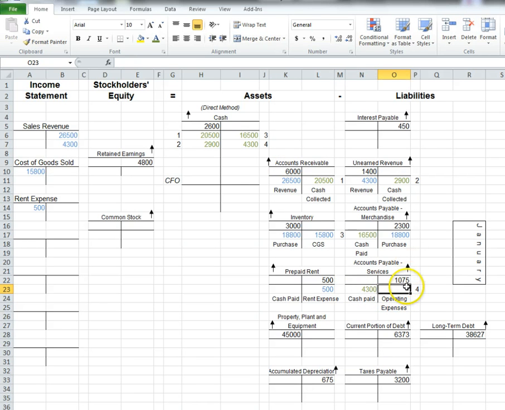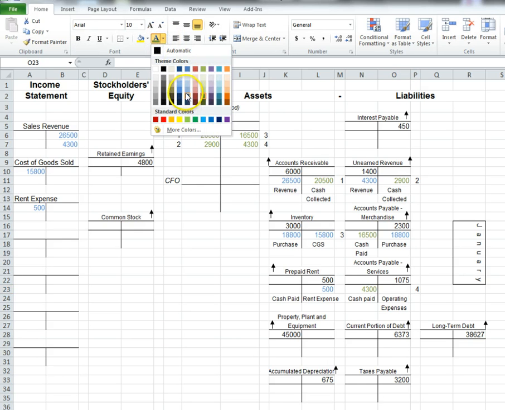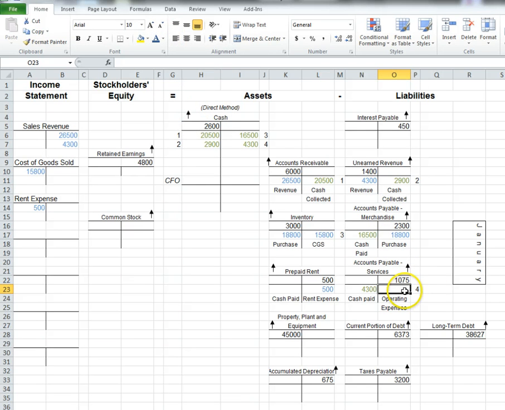So now, that seemed odd to me that I already knew this number. So let's add these two together. That means operating expenses exceeded the cash payment by $1,075. So that means then our accounts payable services must be, it's not right, I'm not getting the right shade of blue. So this must be $53.75. So I'm going to go ahead and put the $53.75 over here in blue, and let's head up the account operating expenses. Okay, so we have a debit to operating expenses and a credit to accounts payable services.